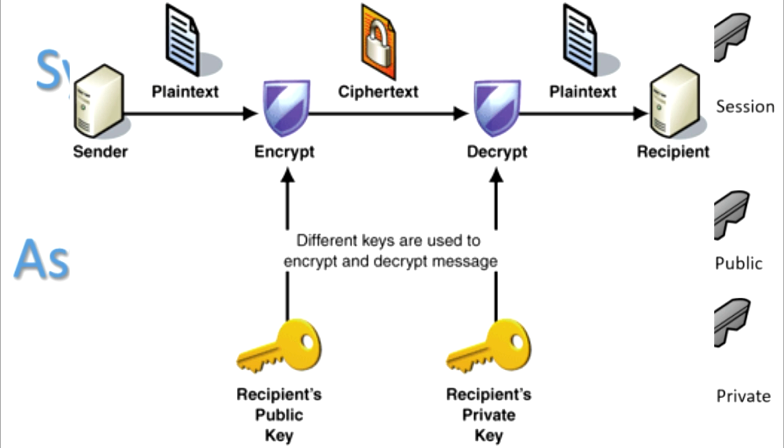Asymmetric encryption, also called public key encryption, makes use of key pairs to encrypt messages. Instead of having one key in common, a key pair is generated containing one public key and one private key. The public key can only be used to encrypt messages, and the messages can only be decrypted with the matching private key.